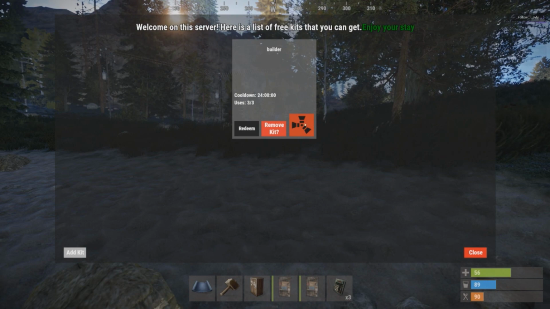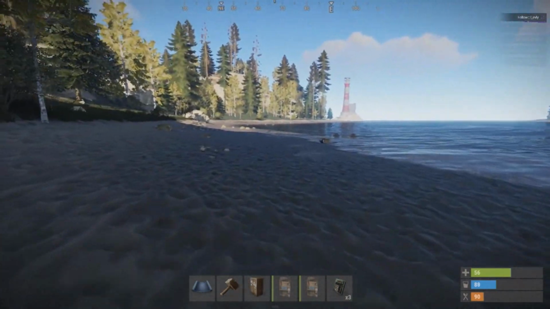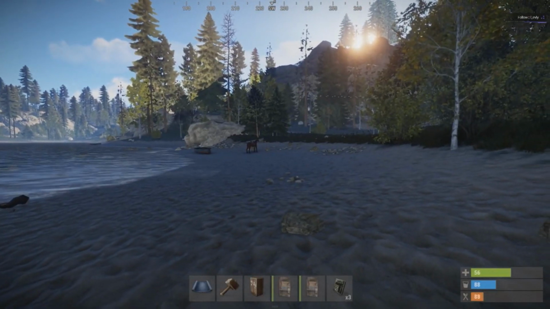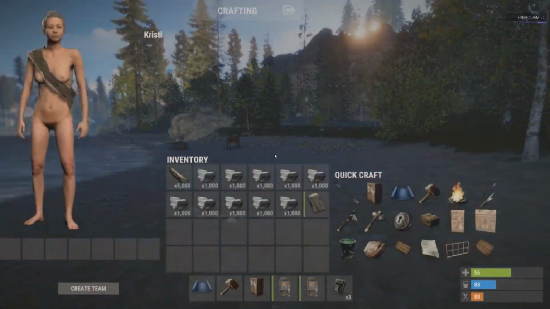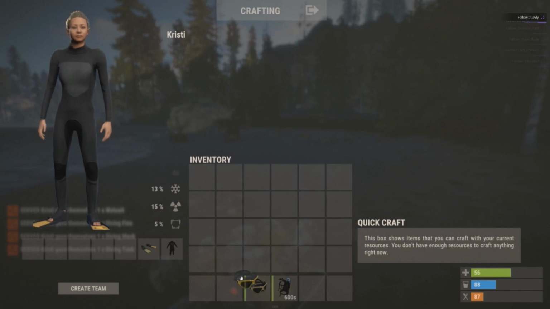And I'll show you how we can actually put a proper image there and a description in there as well. You can do it from the in-game commands, but I'm just kind of mixing it up so I can show you both ways of doing things. Okay, so that's the builder kit. I also want to do another real quick kit in here just so that you can see what they look like side by side. So I'm also going to do a scuba diver kit, and we can actually put this on our character.